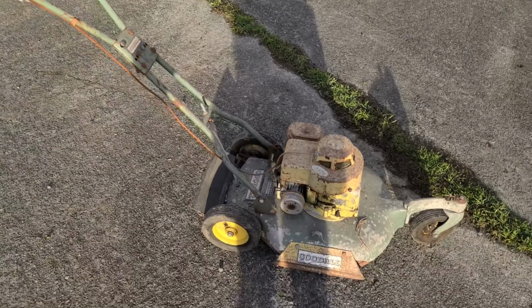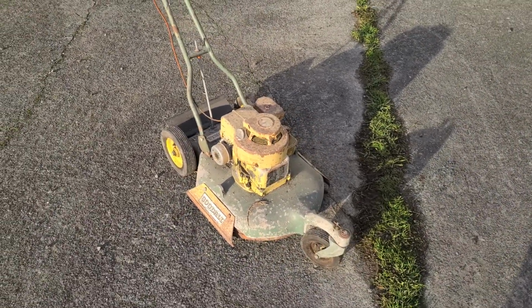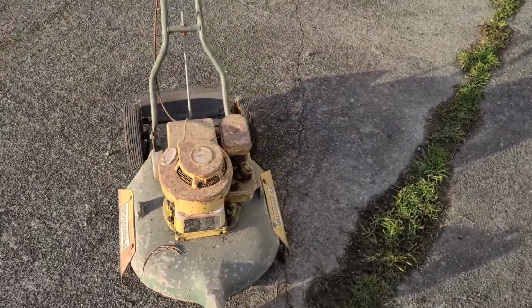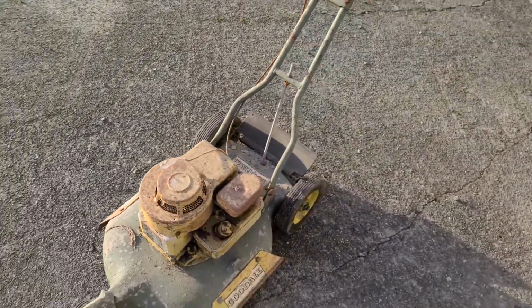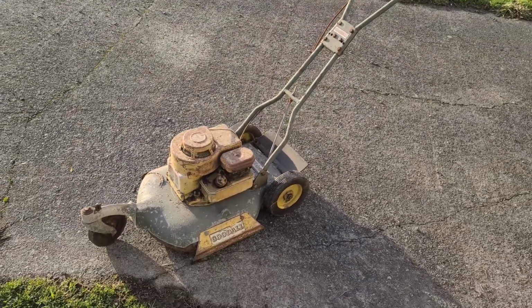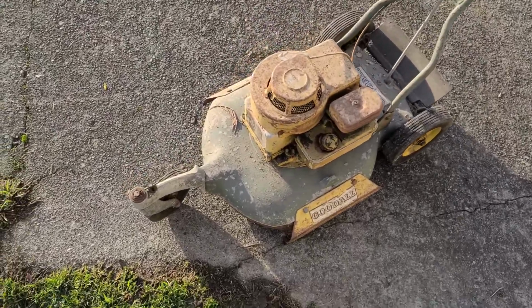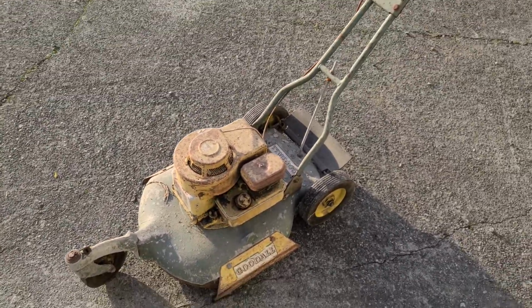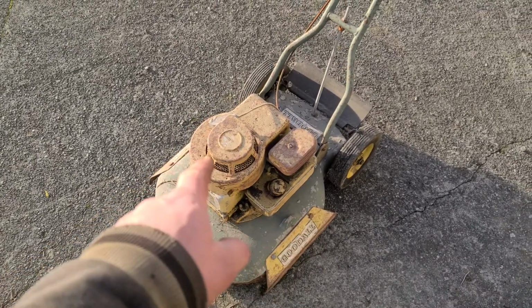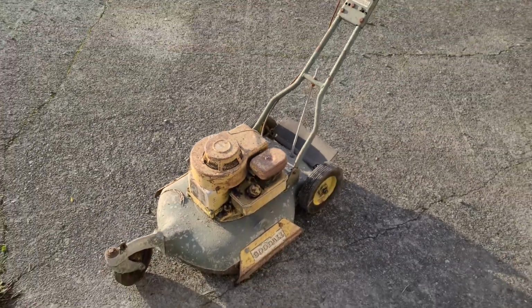Some disassembly, some paint, some cleanup, some paint, little engine rebuild, probably a couple of weekends worth of work, and this thing will look brand new. And I got a crazy little idea to really make this thing fit the cemetery mood. I was thinking of getting a little airbrush work done on the deck there and get a little chrome work done on the motor. We'll see. I don't want to get too excited about it.